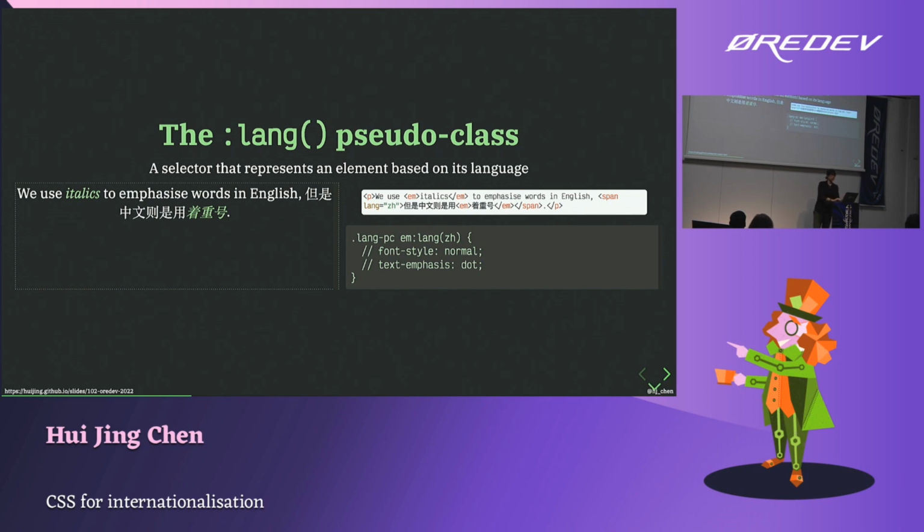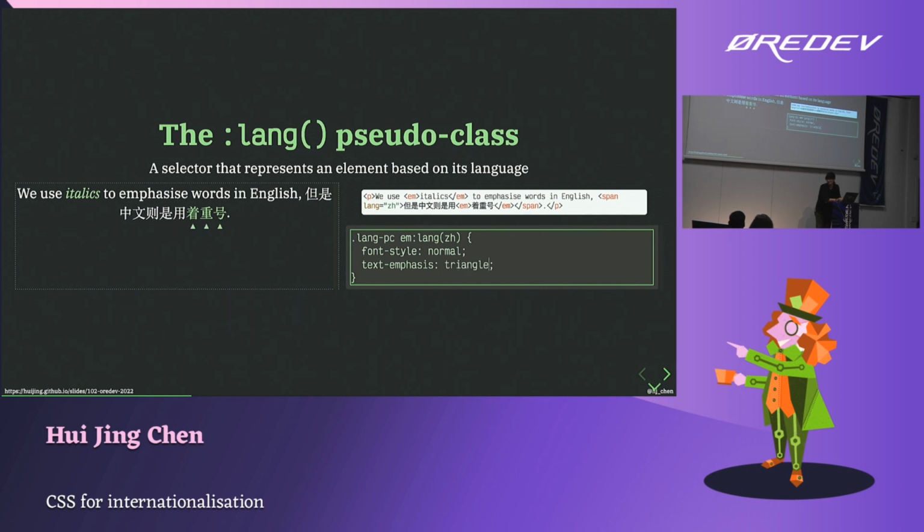And to emphasize words, Chinese writing uses a type of punctuation called 着重号, or emphasis dots. And the cool thing about the web these days is that such features like the emphasis dot can be done with CSS, right? So the relevant CSS property is actually called text-emphasis. So I'm going to turn off the italics first and turn on these emphasis dots. And well, text-emphasis is very relevant for Chinese text, but I don't think it was designed to be just for Chinese text. So you can kind of do funny things like, I don't know, double circle. It's a thing. I don't know what you'd use it for, but it works.